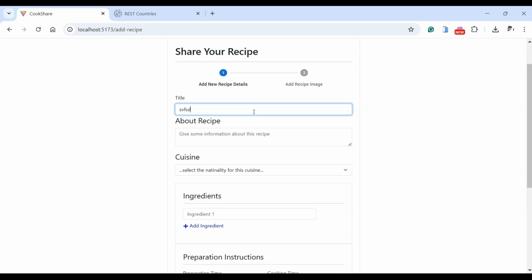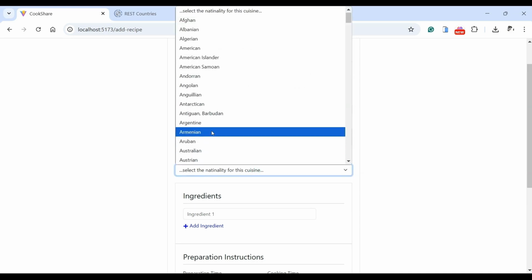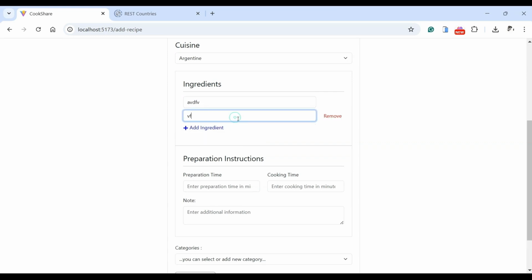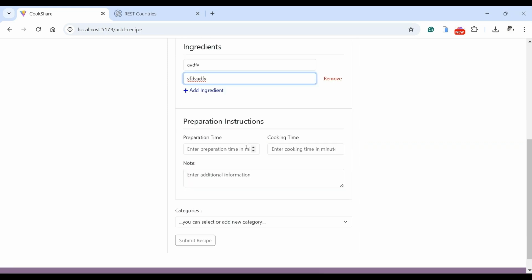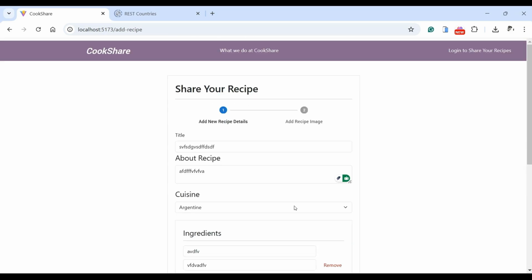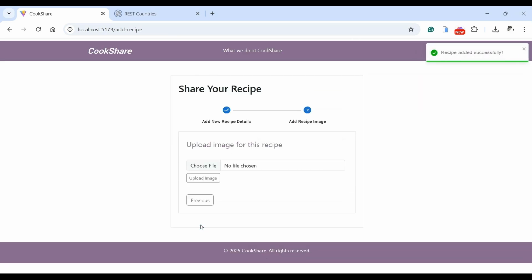Let's add some things for testing purposes. For the category, let's select any category. Let's save this. Now you see that we have saved this and we have moved to step 2. This step 2 will enable us to add an image to the recipe.